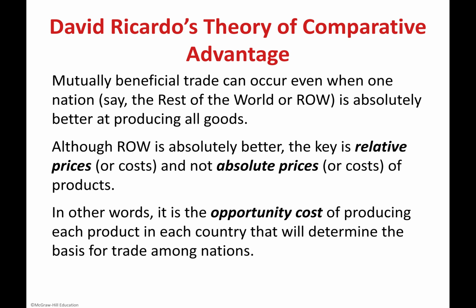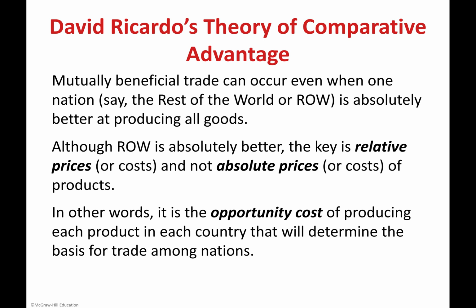David Ricardo came along and said, no, that theory is wrong. Or perhaps put another way, it's only half right. So David Ricardo basically said that the one thing that was missing from Adam Smith's notion of absolute advantage was the idea of scarcity. That is that you might only have a certain amount of resources, and therefore you might not have a cost advantage in doing something, but you still might end up doing it just because of the scarce resources that are available.